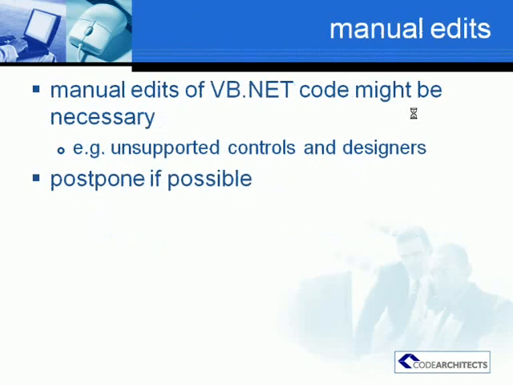In some cases, just pragmas are not enough. For example, in some cases, you have to replace unsupported controls with other controls, and you have to do that manually. But our suggestion is you should postpone this stage. You should postpone manual edits of the VB.NET code as long as possible, because once you start editing the VB.NET code inside Visual Studio, the Convert Test Fix Cycle cannot be applied any longer.